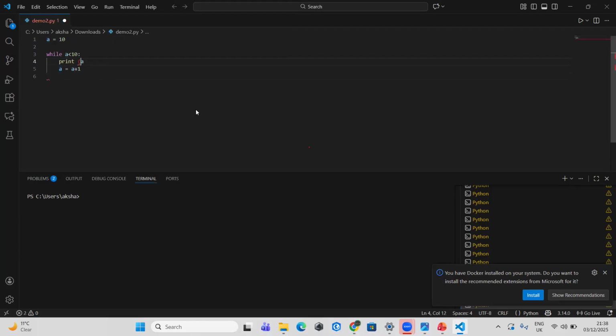Now this is more about terminology. What I'm going to talk about is terminology. Now, if you see A you took as 10, maybe A I take as 1. When it will come here, it will come first across this line. So, while in the first case A is less than 10, right? So, while A is equal to 1, it is true. It will print 1. Now, it will give a value that is 1 plus 1, A will become 2.